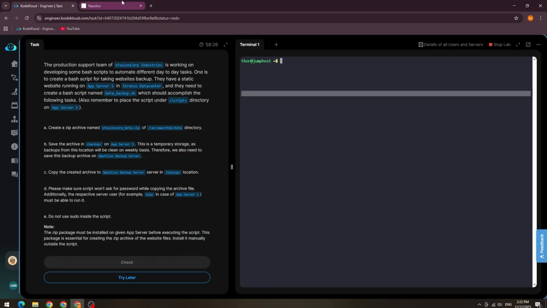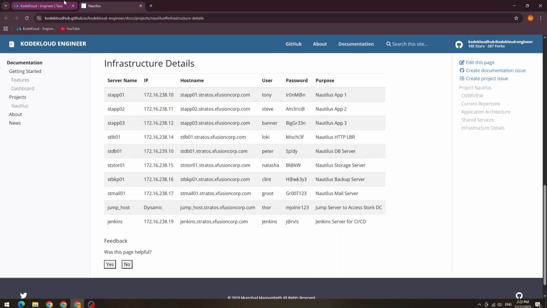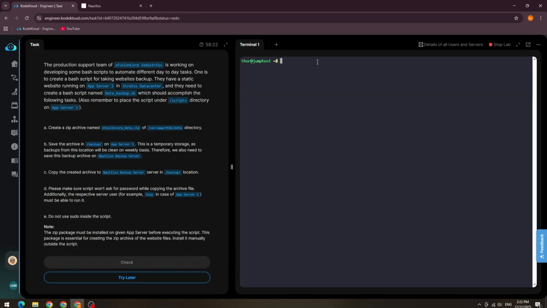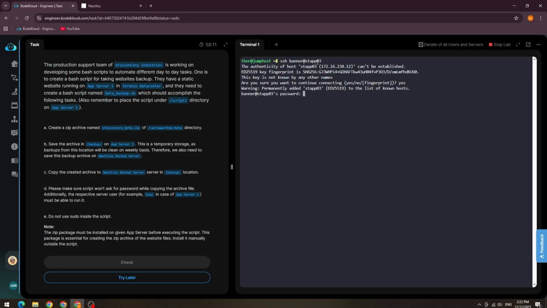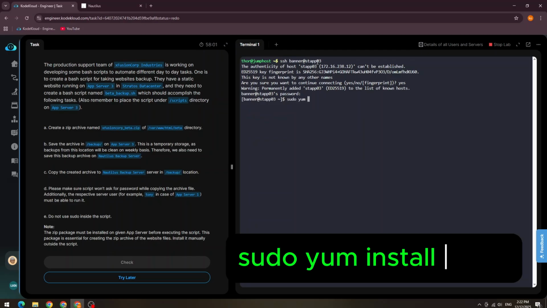First, let's log into app server 3. Before we start scripting, the task notes mentioned that the zip package is required but might not be installed.